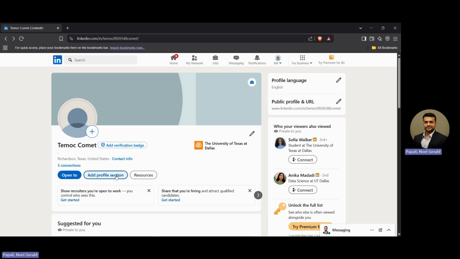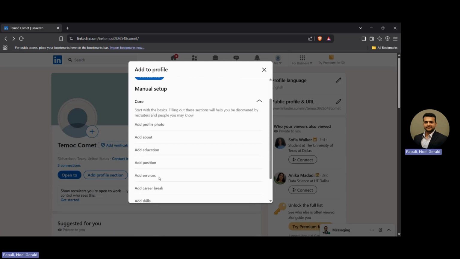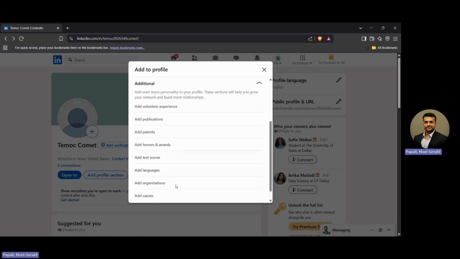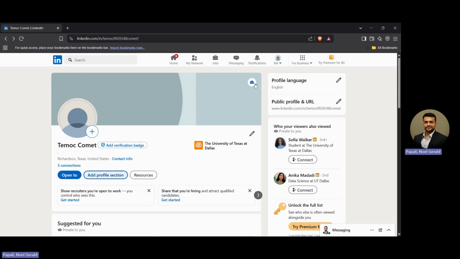Today, we'll be seeing how to set up your profile picture, the background image, your LinkedIn headline, and also add a bit about our profile in the About section, update the education, add any experiences that we have, skills, add about the projects that we worked on, courses that we have taken, and also about the organizations that we are a part of. And with all this done, we'll have the basic LinkedIn profile set up. And then comes the next step, which is job search and networking. So let's get started.